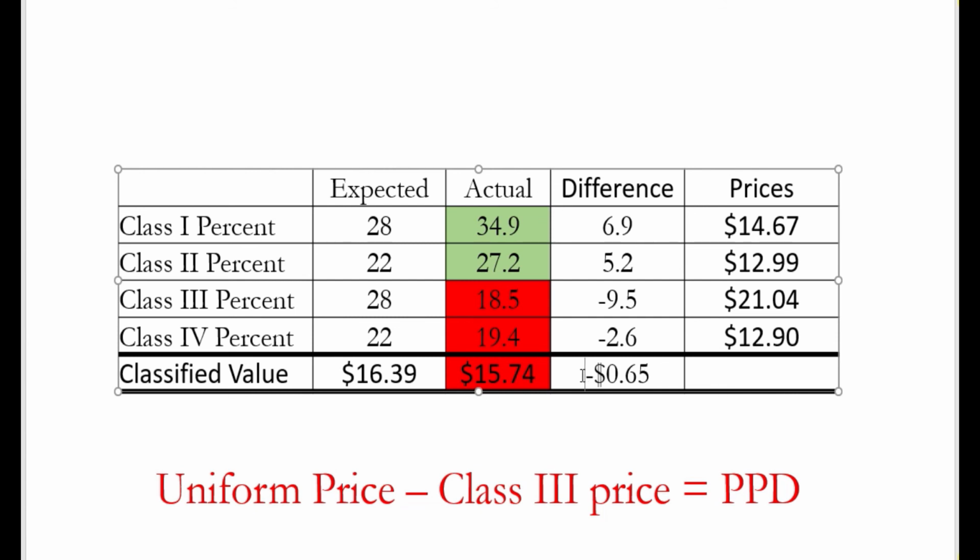Interestingly enough, the farm should get this money back, but it may not be evenly distributed because not all co-ops may have depooled at the same rate. If you're in a co-op that did significant depooling, you may get more back. If you're in a co-op that did absolutely no depooling, then you'll get none of this 65 cents back.